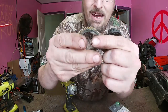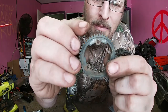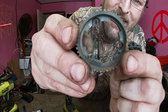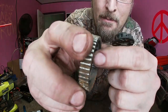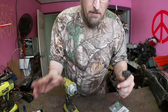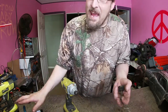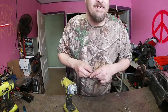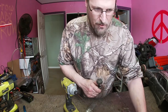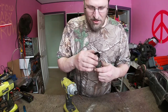Alright, back to, check out this old spur gear. From this side it looks okay. But, I mean, it doesn't look okay, but it looks like it's alright. But yeah, that side you can tell. I think I may not use the Traxxas pin system this time. I might shim it myself. Because they do have a little bit, if you ask me, extra slop in the gear mesh. Like, it's just a little too much. If it's supposed to be about 3 thousandths, I think when you use the pin system, it's about 6. It's like double of what it should be.